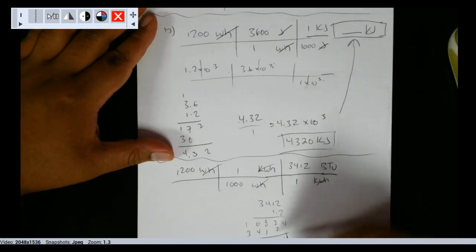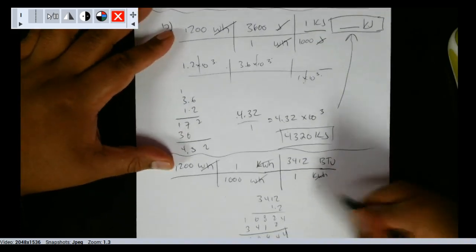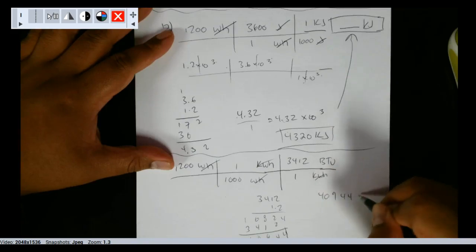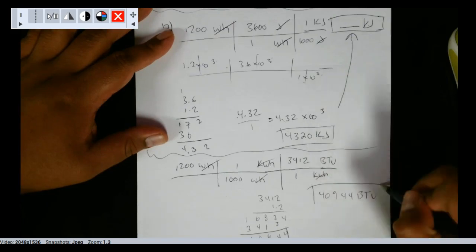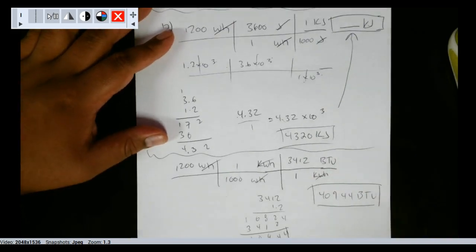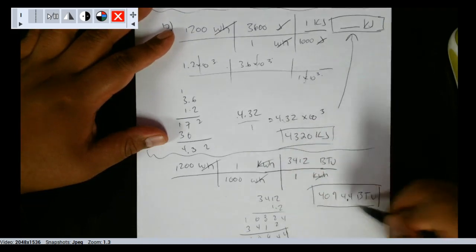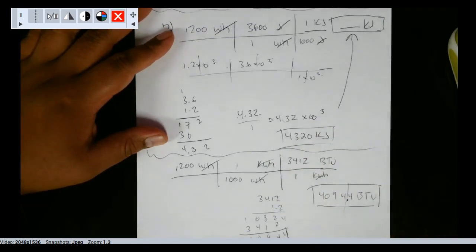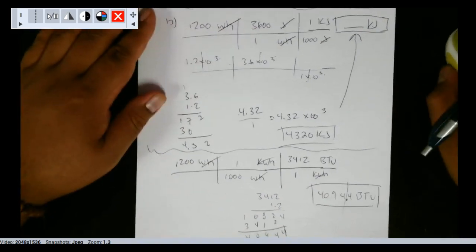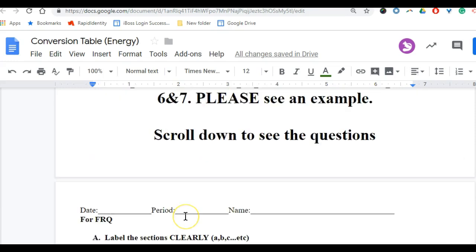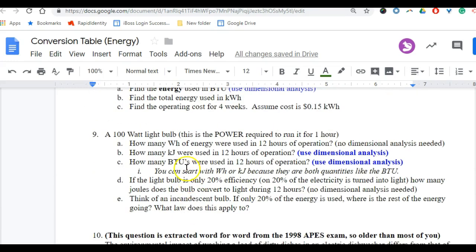All right, so then you would end up with this. 4,944 BTU. Like that. Oh, sorry, gotta put the little dot there because I forgot it's a 1 decimal. So you would end up right there for BTUs. And that's pretty much it for problem number 9. Oh, actually there's a part D. So again, this was C.